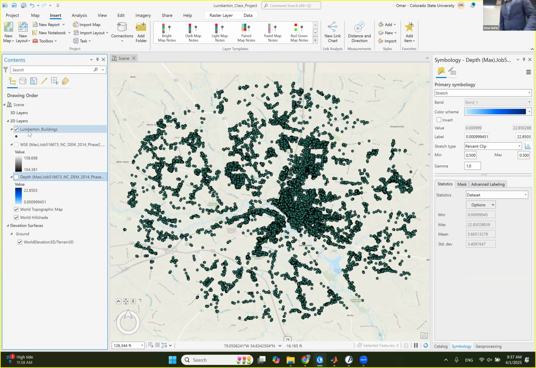I'm gonna give you the shape file of the new city that we are gonna work in. It's called Lumberton. It's a small city in Robeson County in North Carolina. This is the shape file from the National Structure Inventory, like the Nueces County one and all the projects that we worked on. And I'm gonna give you the hazard map, same way.